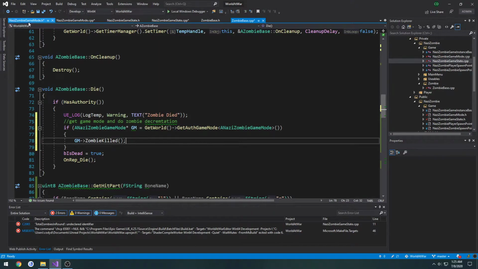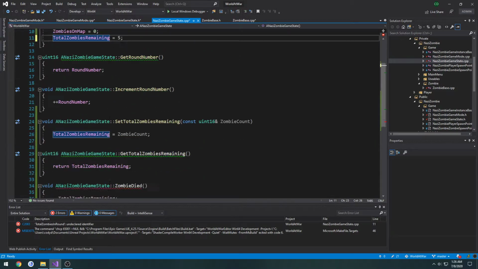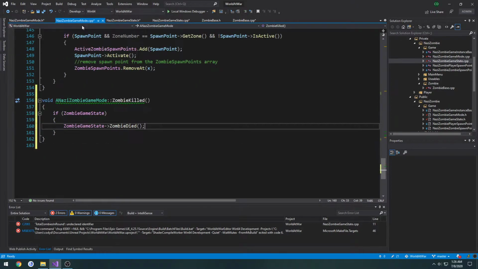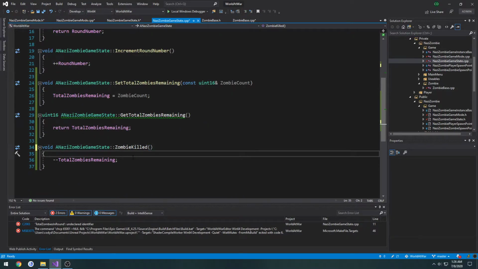So I guess actually to keep the naming better, let's change from zombie died to zombie killed in our game state as well. Sorry that I'm kind of going all over the place with this. Like so, just to keep the naming consistent. So now anytime the zombie dies, it should be updated in the game state. So I'm going to print it out.